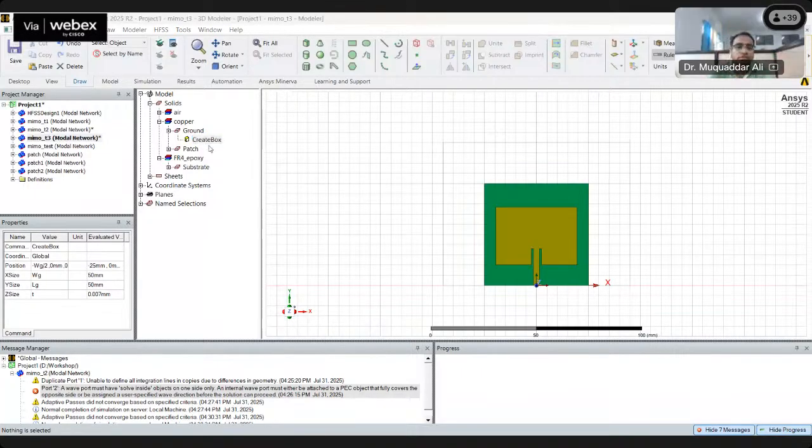In every means the width and length both we are going to vary.